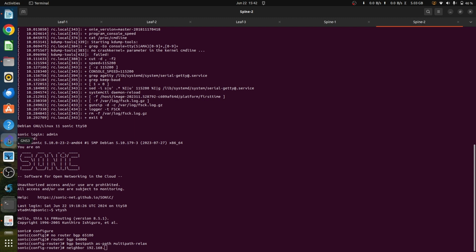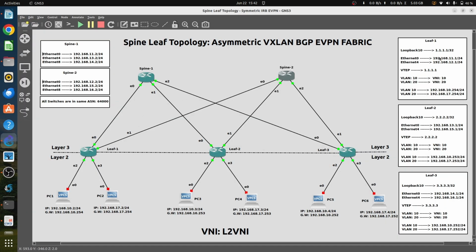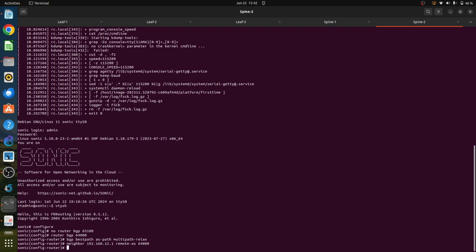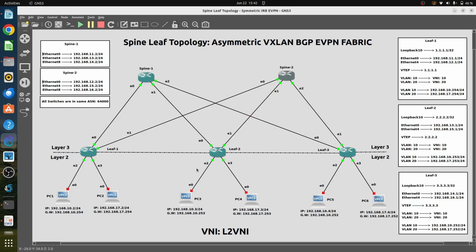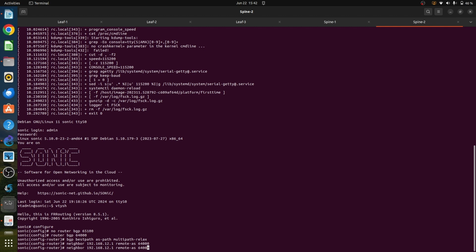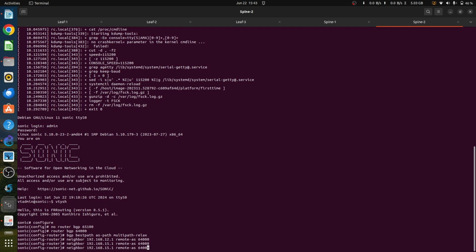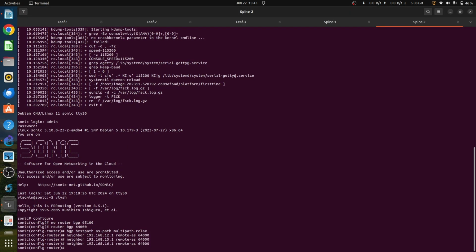The neighbors for spine 2 are Ethernet 4 of leaf 1, Ethernet 4 of leaf 2, and Ethernet 4 of leaf 3. 12.1 remote AS 64000, 15.1, and then 16.1.